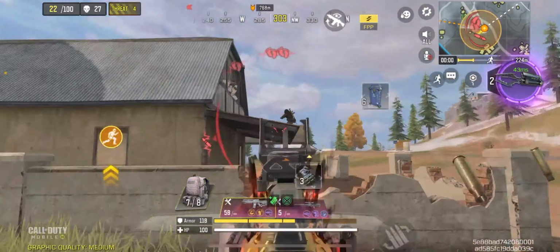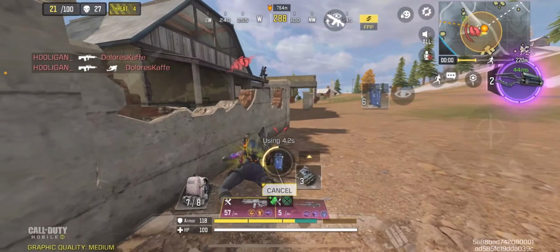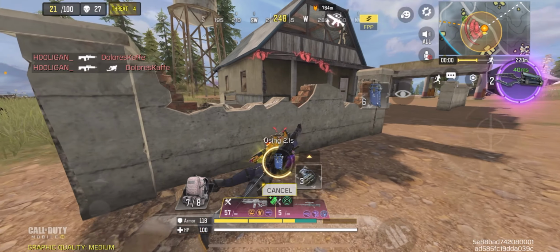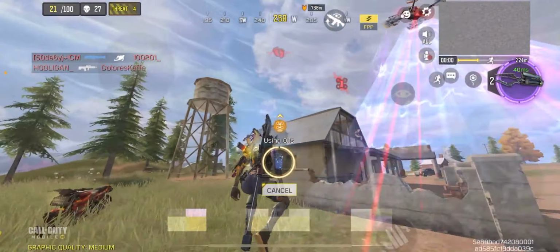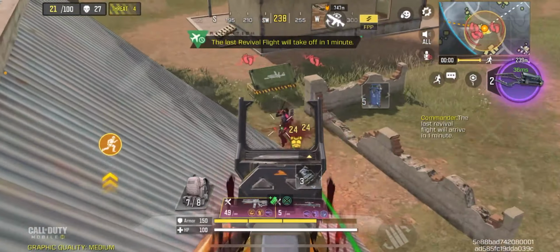These guys are already taking high ground. What do I do in this situation? I lay down right here, parallel with the wall so they can't see my entire body. And of course, we have a drone. I take high ground as soon as possible to reposition here and try and get some knocks.